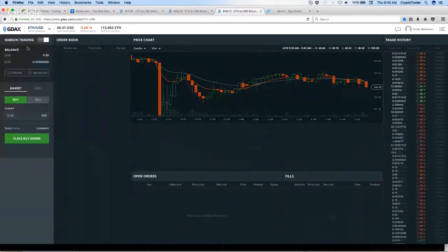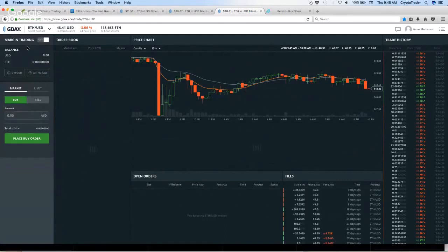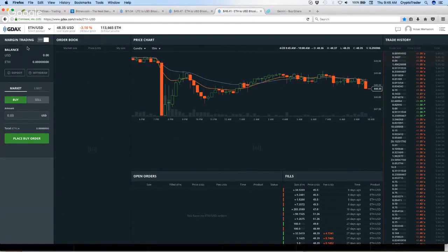Now, Mel, there's also what's called a trailing stop loss. And there aren't really too many exchanges that offer a trailing stop loss. I know Kraken offers it. A trailing stop loss would tell the exchange to trail whatever cryptocurrency you're in by a certain amount. So I'll use the same example that I used earlier. Let's just say you bought Ethereum at 45, it's at 50. You can say, you know what, I want it to trail by $2.